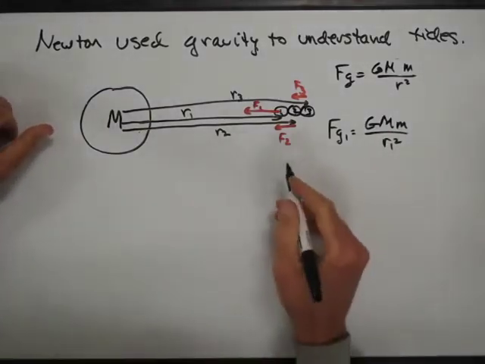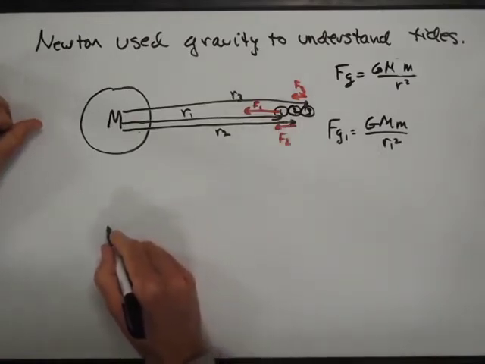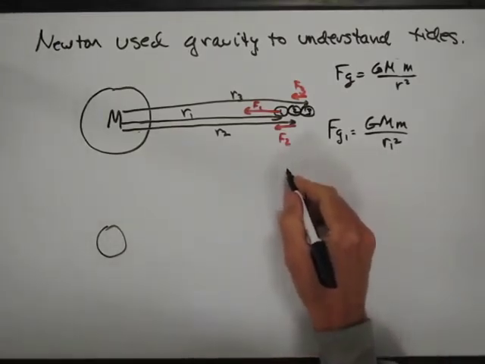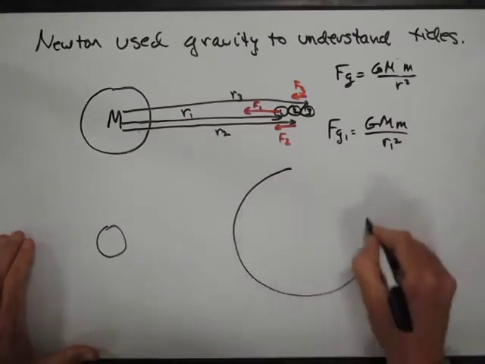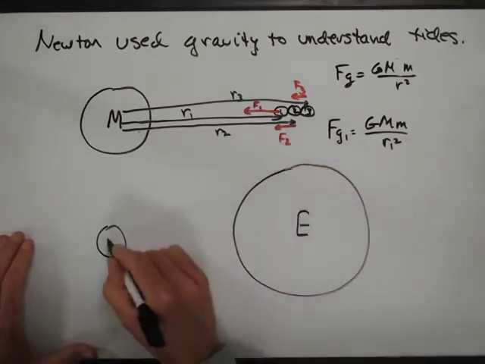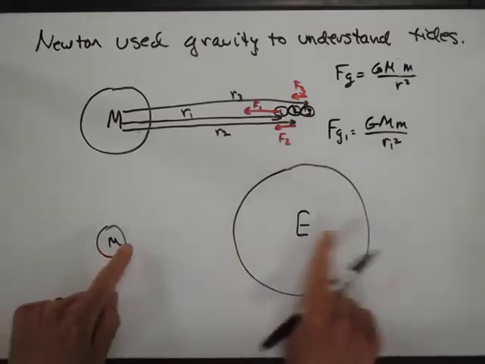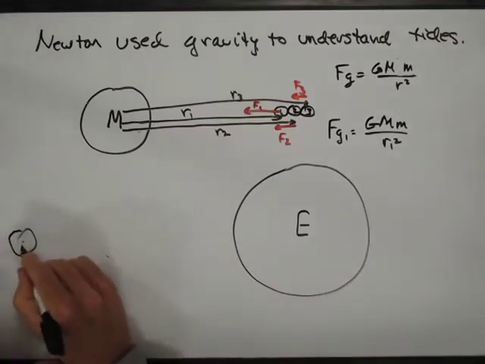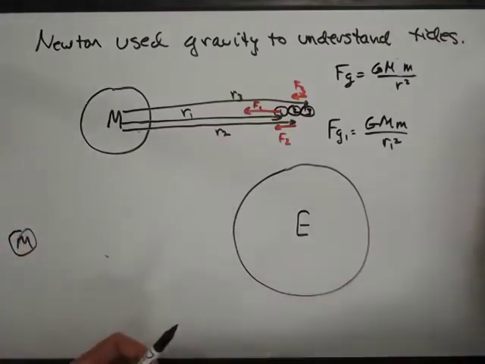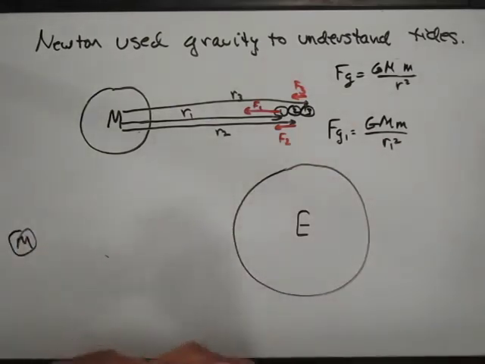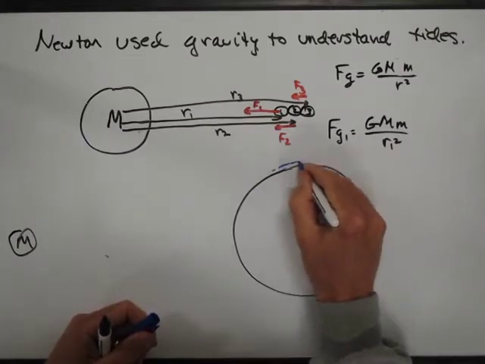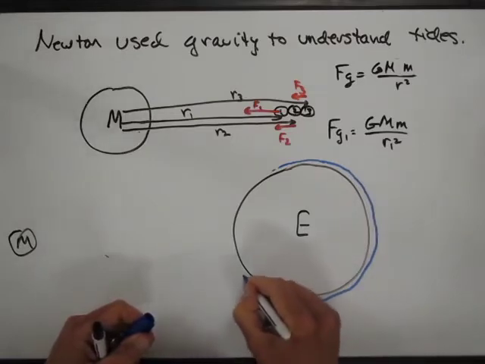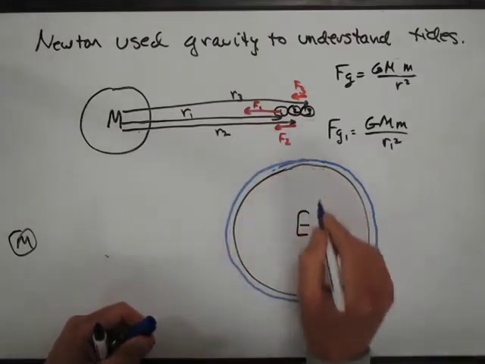And so if we redraw this picture and say this is the moon here, and this is the Earth. They do this to each other. But we're just going to look at the effect of the moon on the Earth. I'm going to draw it a little further away. This is, again, not a scale drawing. And so we're going to pretend here that the Earth is completely covered with water. We have oceans that cover about 70% of the Earth. But let's just pretend that the Earth is all water, right?